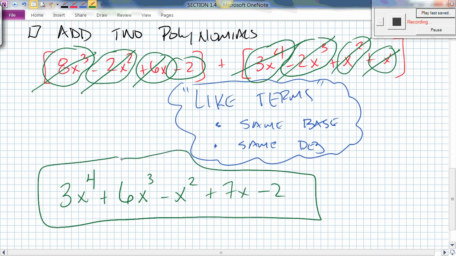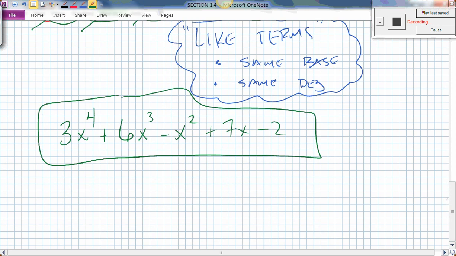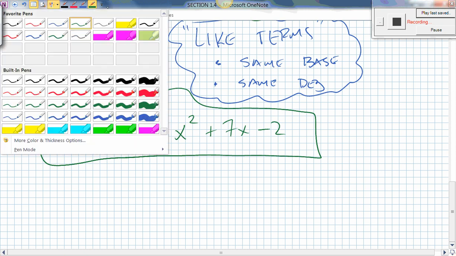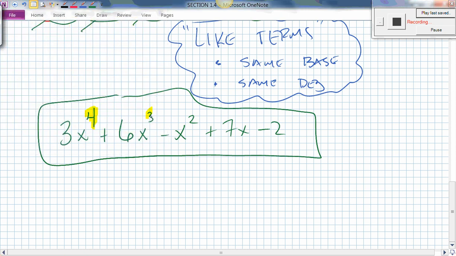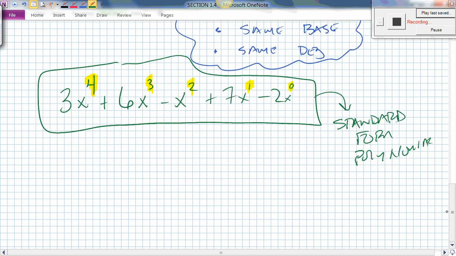Take a look at the answer and let me know if you notice anything that is nice and fancy. Yes, what do you see? Hurley. Yes, thank you. All of the exponents are in order from what? From greatest to least. Now, here's a question for you. What is the exponent on the 7x? What is the exponent on the 2? X to the 0. Very good. Now, when you have all exponents lined up in greatest to least, it's called standard form. Standard form of a polynomial. And all your answers should be in standard form.